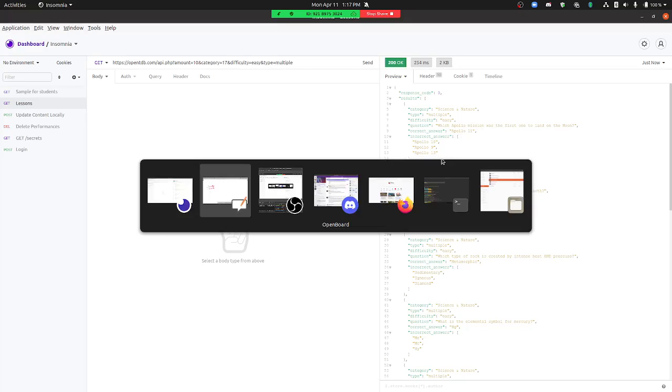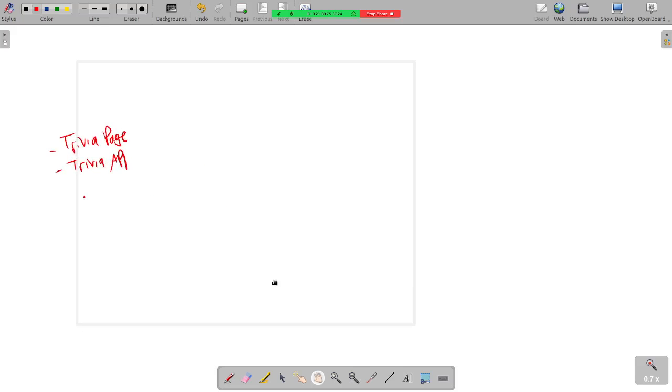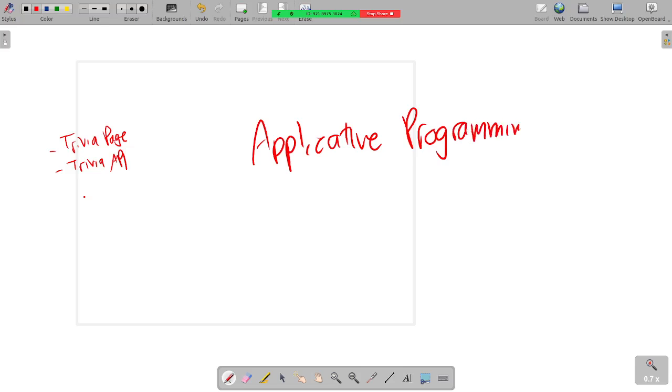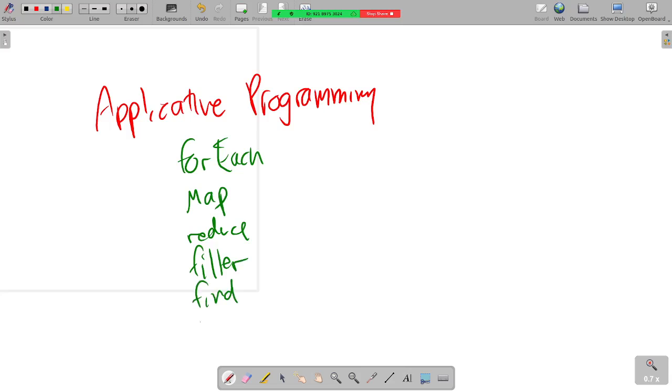So before I dig into this, let's talk about a couple things. Applicative programming, so this includes all of our methods like forEach, map, reduce, filter, find, sort.